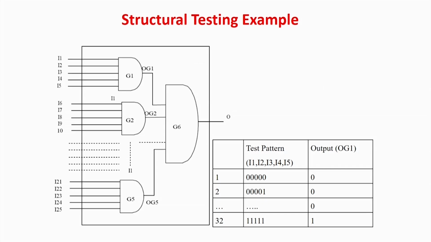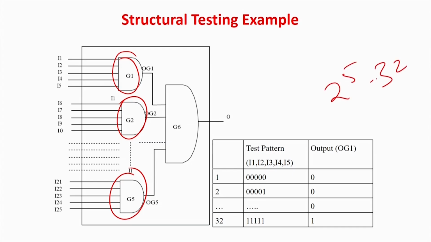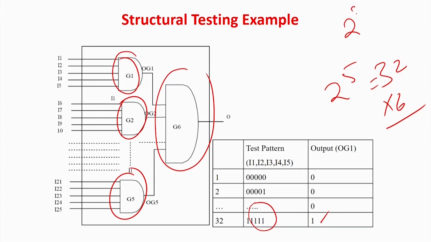What I will do here is test all the individual gates at a point of time. All the gates have how many inputs? They have 5 inputs. So 2 to the power 5, that is 32 input combinations, will be applied to the gates, from all zeros to all ones. For the AND gate, only for all ones will the output be 1, and so forth. So I will test all the individual gates at the gate level. So 32 into 6, some 100 patterns, will be required compared to 2 to the power 25.